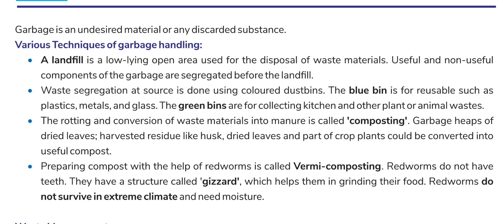Various techniques of garbage handling. A landfill is a low-lying open area used for the disposal of waste materials. Useful and non-useful components of the garbage are segregated before the landfill. Waste segregation at source is done using colored dustbins. The blue bin is for reusables such as plastics, metals, and glass. The green bins are for collecting kitchen and other plant or animal wastes.